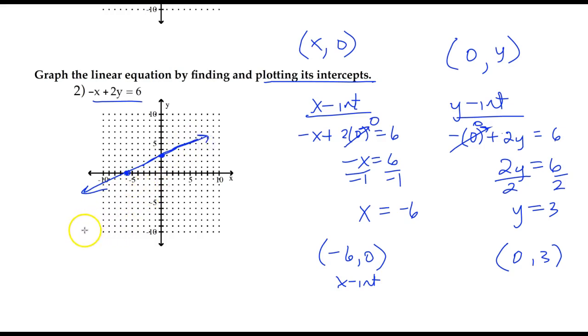And so that is what our line would look like. Okay. Now, we kind of did this the long way here. If I did this the short way, I could make what we call a T-chart and say, hey, I know for one of these points, x has to be 0. For another one, y has to be 0. And if x has to be 0 here, then that means this term would basically go away.